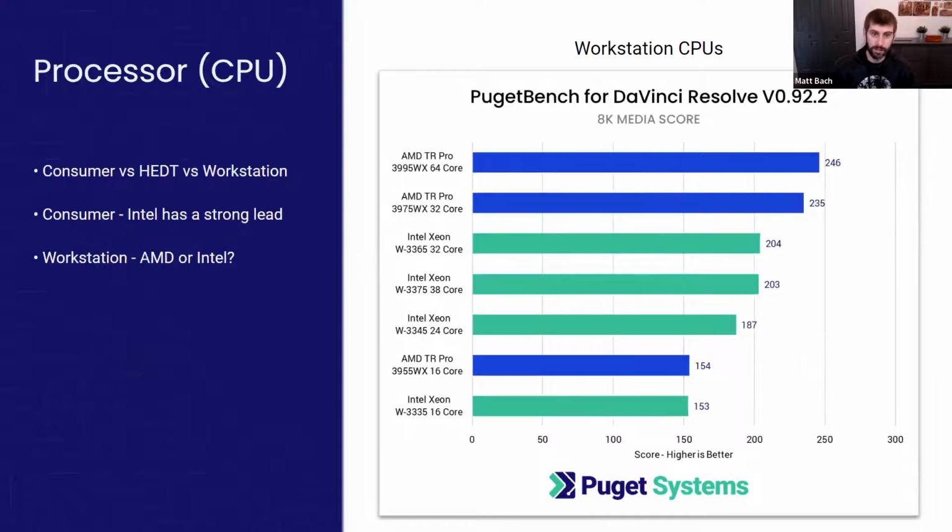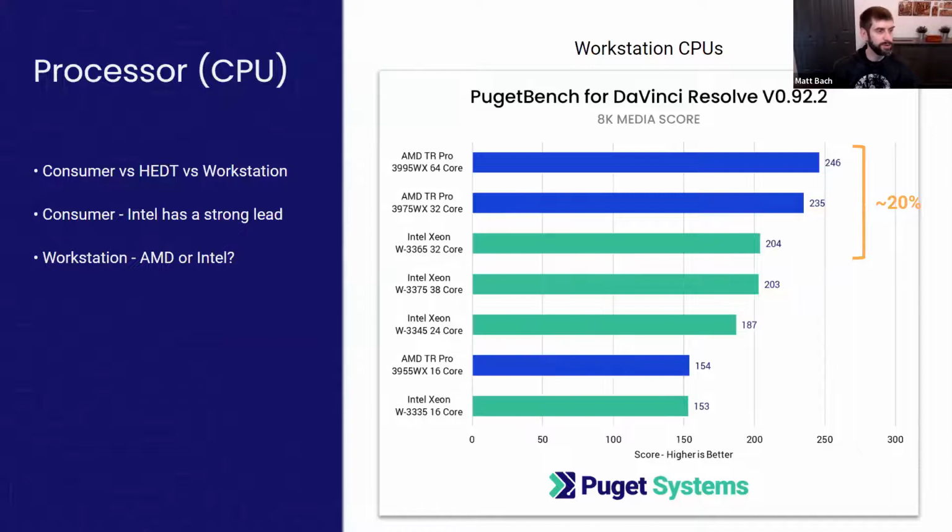One of the things that's interesting though is that for higher end codecs and workflows, so talking about 8K, so 8K RED or 8K HEVC, the AMD platform does take a little bit larger of a lead, somewhere around 20% at most. So for those higher end workflows, AMD does take a bit of a lead with 8K media and that kind of stuff.